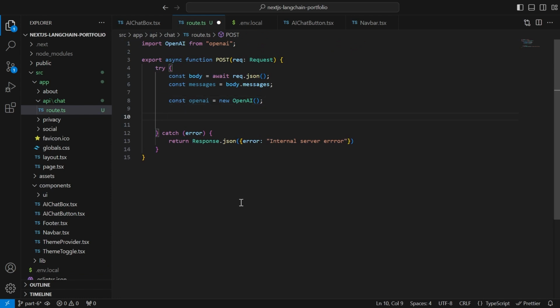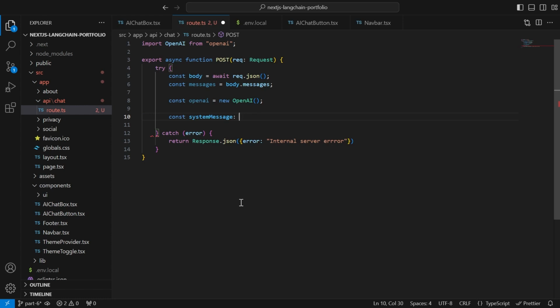And if you have never worked with the ChatGPT API before, we can basically send chat messages to it and then have it generate the next AI chat message as a response to the existing chat history. We can also give the AI instructions in form of system messages. We can do this by creating a system message. So let's create a const systemMessage.